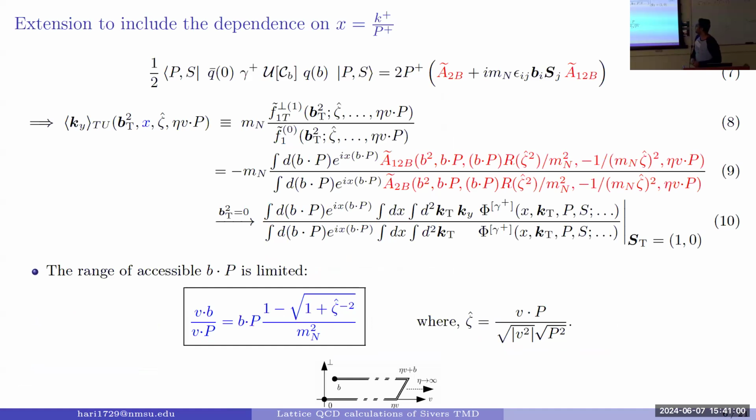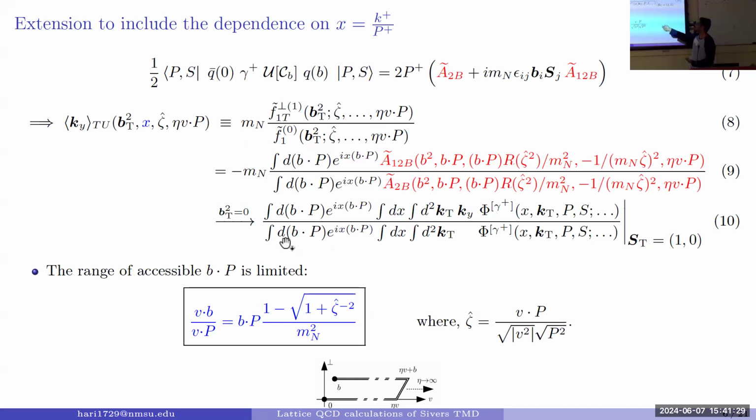All right. So far in the calculation that my advisor and his collaborators did, they were doing X moments of the Sivers function or the other TMDs. The way they have been doing it, you can notice one thing: this X, longitudinal momentum fraction, and the B dot P are Fourier conjugate variables. So if I choose my staple connection in a way that this B dot P equals 0, that means it's already doing an X integral.